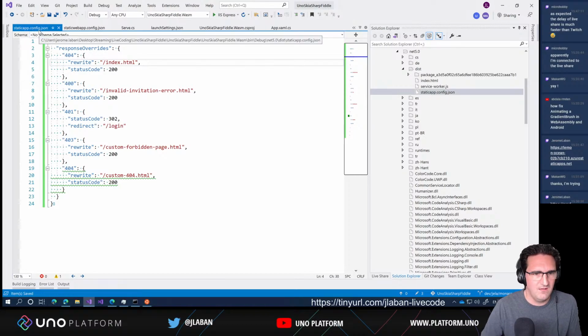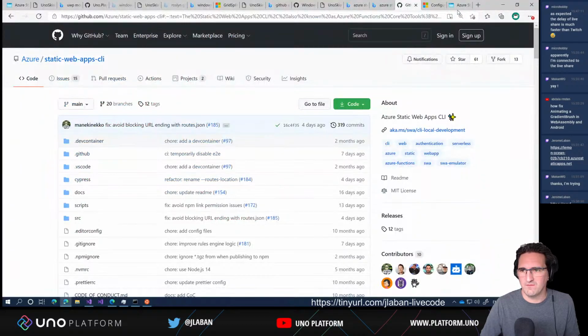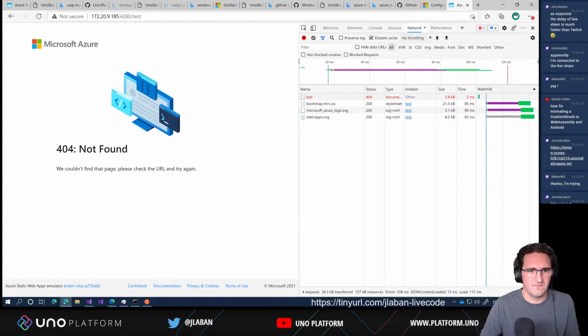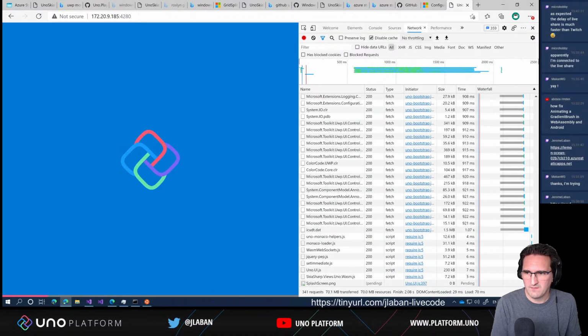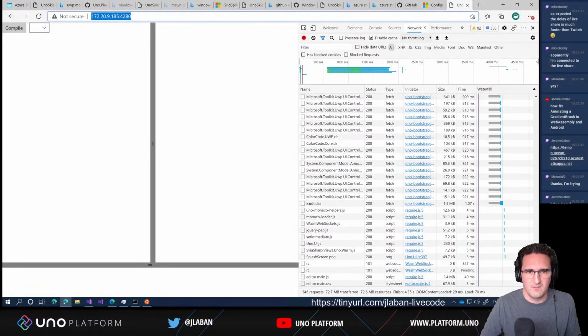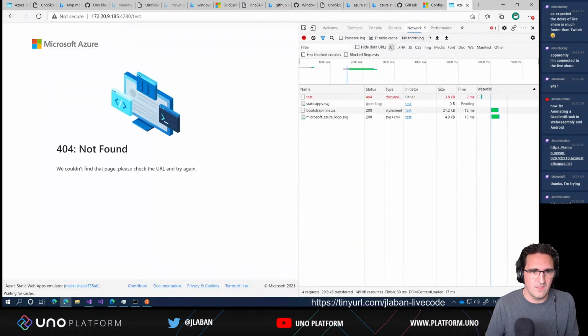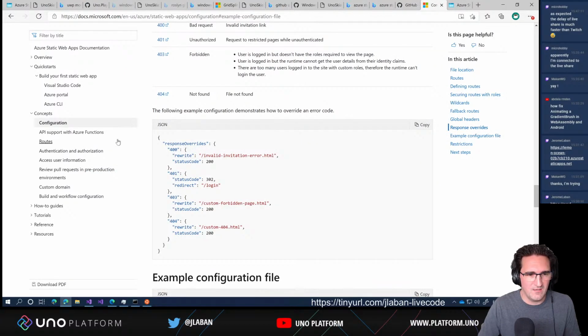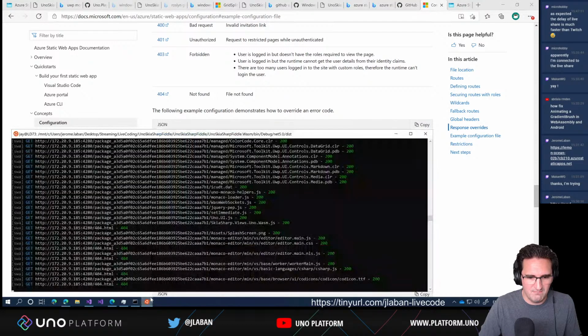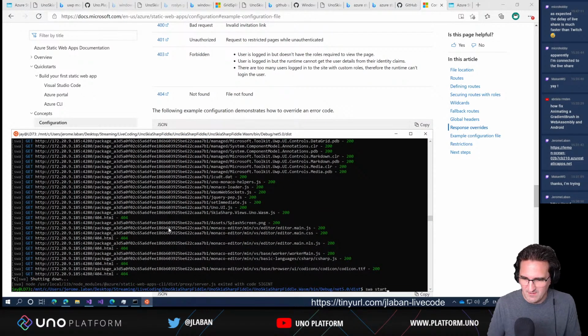So the file is here. It's in the dist folder that I'm serving. So if I refresh this, the app is still starting up, and if I use another folder, it's still not working. Okay, so I'm not really sure what we need to do here, because the file is supposed to be taken care of by the application itself, and there may be something that we're missing there.